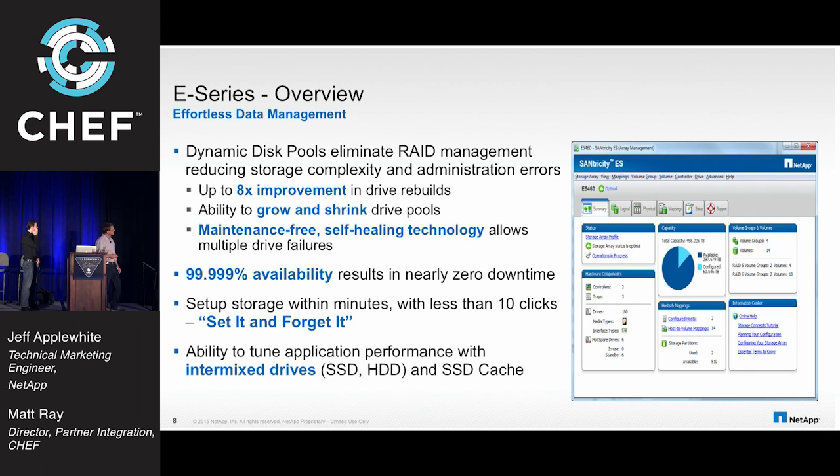For the E-Series: a big issue with disks today is that they've gotten too large — three terabytes and up is the norm — and it takes too long to rebuild them, so RAID systems are becoming irrelevant. The E-Series engineers redesigned this: they basically got rid of traditional RAID and created what we call Dynamic Disk Pools. They sliced up data, distributed it through a large pool of disks, and used the entire bandwidth of that disk pool to rebuild when a disk fails. They improved rebuild time by 8x — significant when you're talking about dual parity. There are seven patents pending on this technology. You get the ability to grow and shrink drive pools, maintenance-free and self-healing.